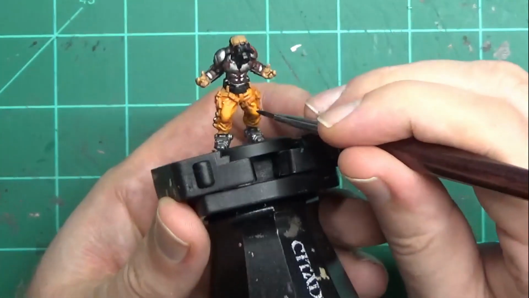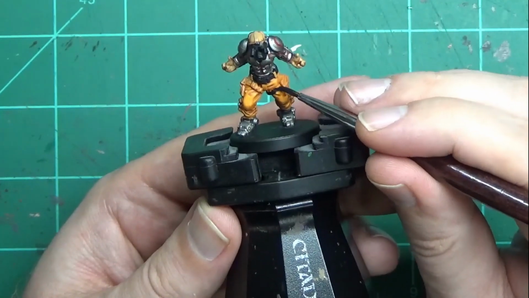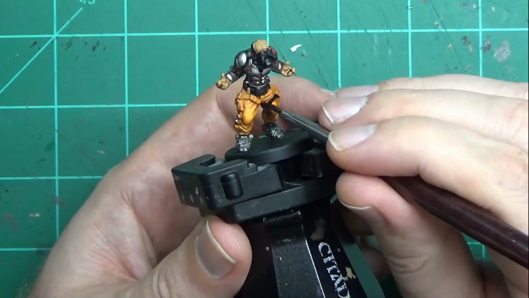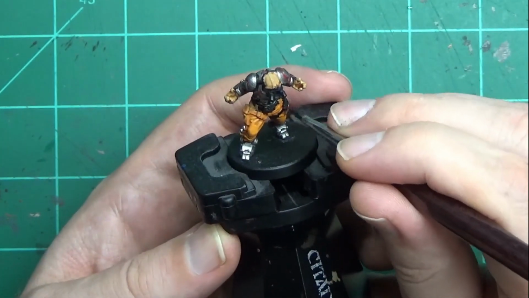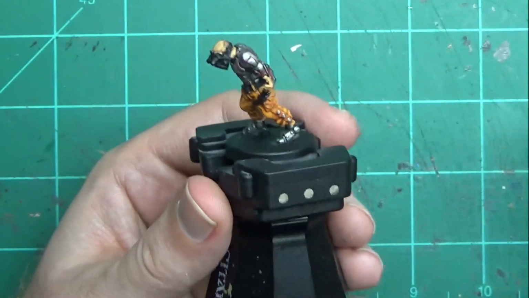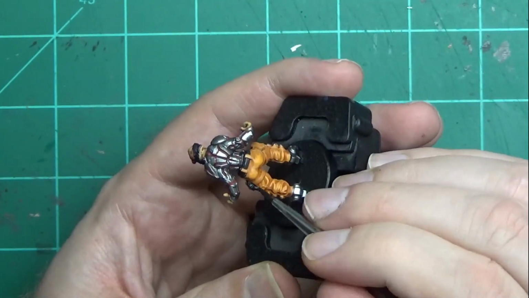Now, if you thought you had to go slow and take your time on the energy beams, here you have to go even more so, because if you mess up, you've got to redo all that orange, and that can be a disaster, or at least very, very time consuming. So go very slow, take your time, make sure you have a good steady grip on the model and the brush so nothing accidentally slips, and you'll do just fine.